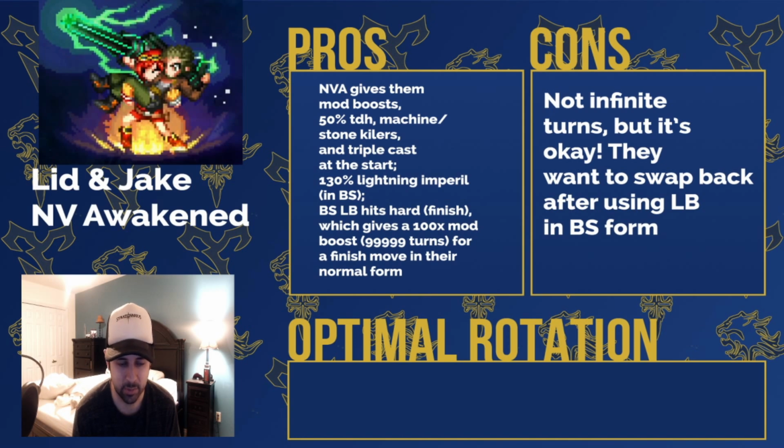So yeah, they don't have infinite turns, but they want to swap back after using the Alone Burst anyways. They don't want to stay in the Brave Shift form after they use their Alone Burst. They want to swap over to their normal form again. So enjoy that sprite while you still can, while just carrying Jake around. It's pretty funny.